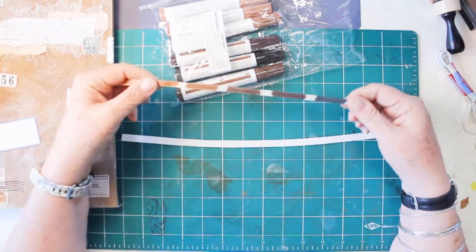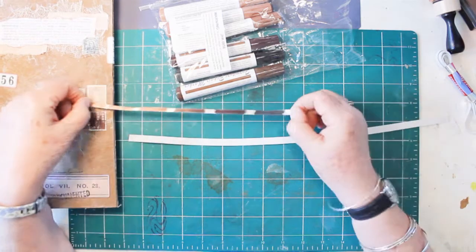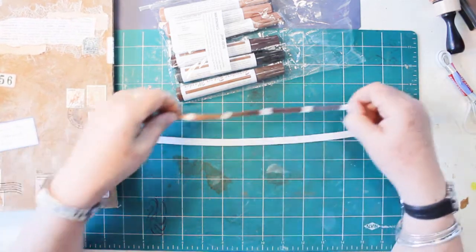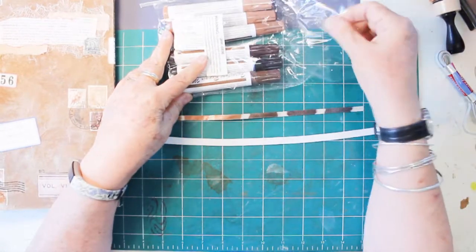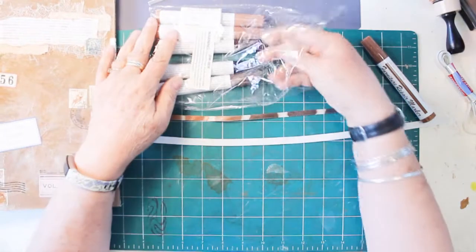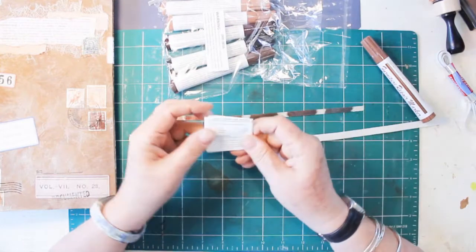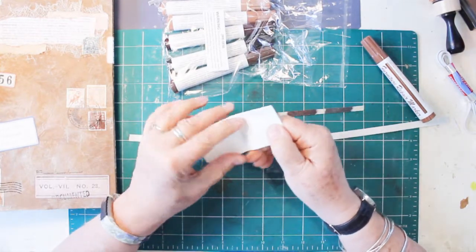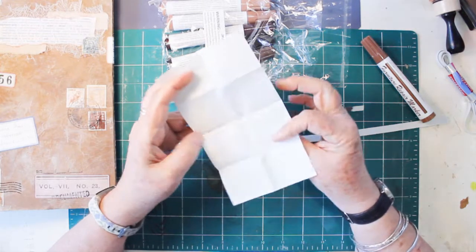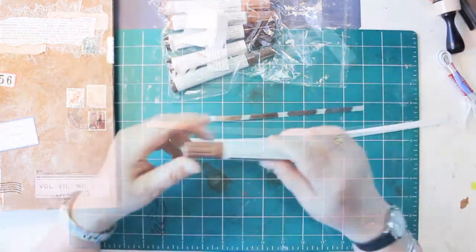This is a piece of satin ribbon that I made a sample out of, so I can pick which color I like. I kind of like this one, which I think is this one. I've seen these also at the Dollar Tree. You don't get six, but you get three of them, I think. I don't see any manufacturer's name on there. Made in China.